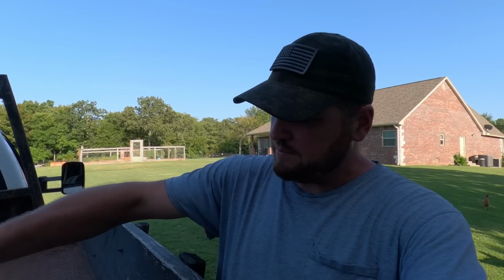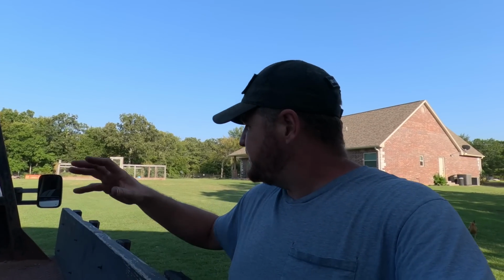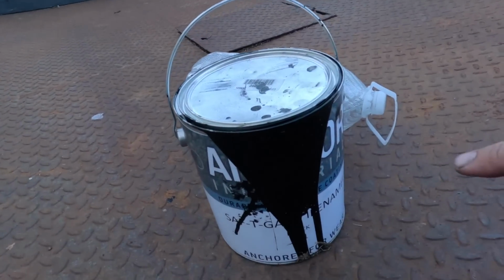And I told you guys about the mower. Mower's not doing too good. I've been trying to limp it along because I was trying to get by not having to buy a new mower this year. So anyways, I just got done mowing here at the house. It took a little bit longer. I have to raise the blades up a little bit more than normal. The grass is just so thick.